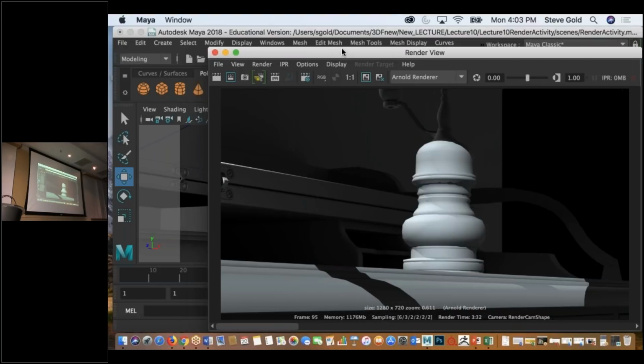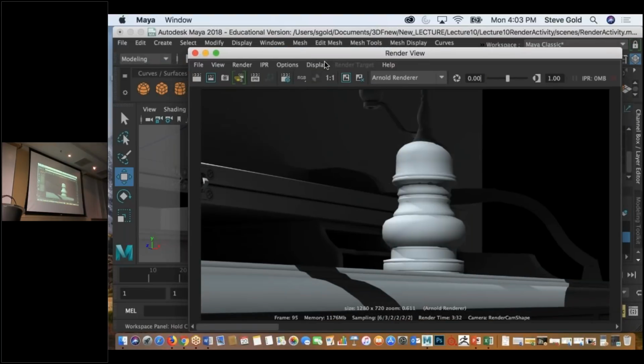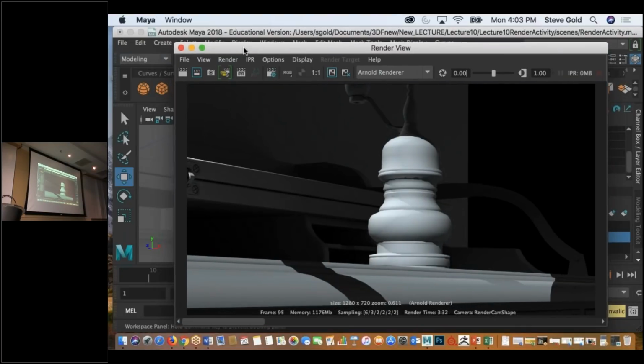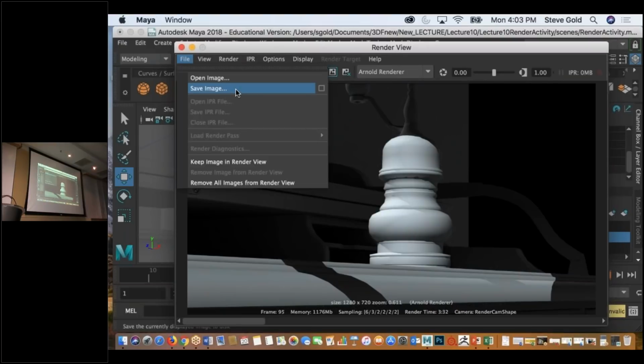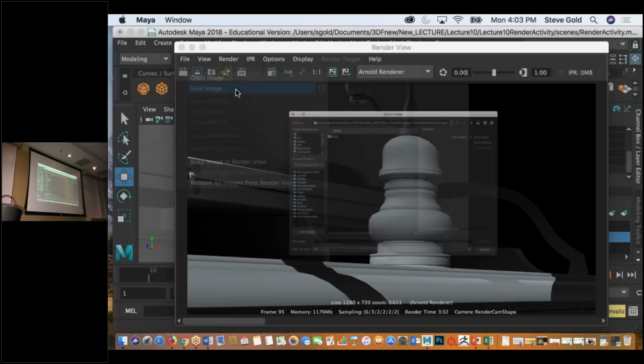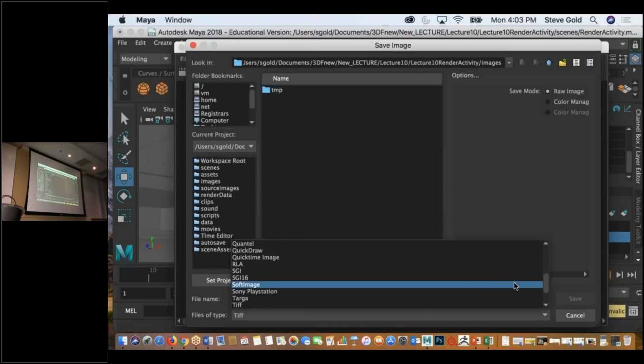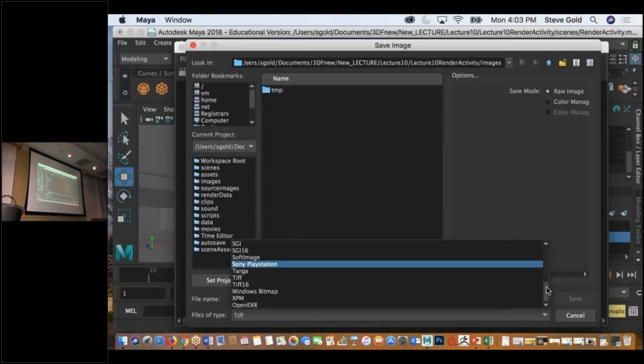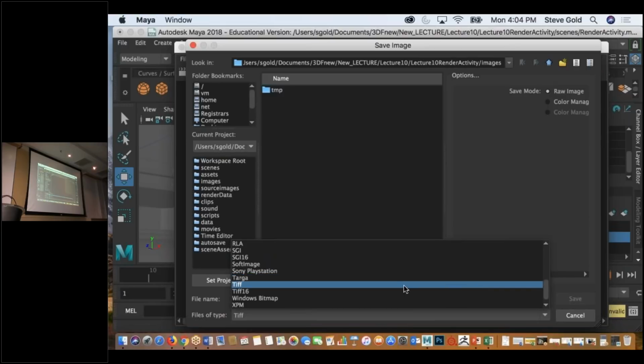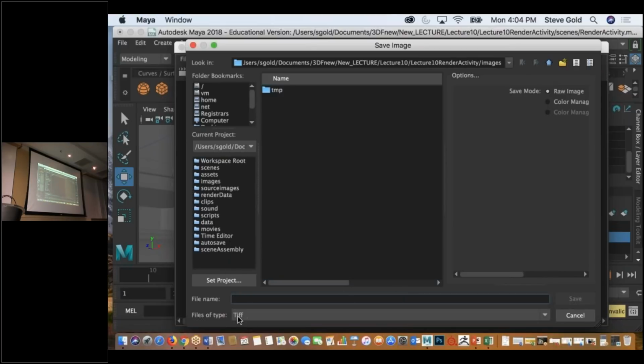Now, once you've got that image and you're pretty happy with it and you're excited, here's when we talk about how we save an image. In your render viewer, go to File, Save Image. Then it's going to ask you again what type you want it to be. There are many types to choose from. You've got to scroll. They're alphabetical, so you can find the one you want. For our class, we use TIFFs. So be sure you select a TIFF image type. It's alphabetical, so T's near the bottom. You're going to have to scroll.